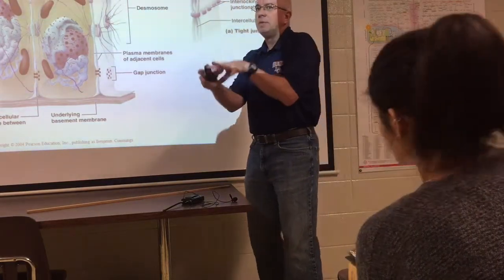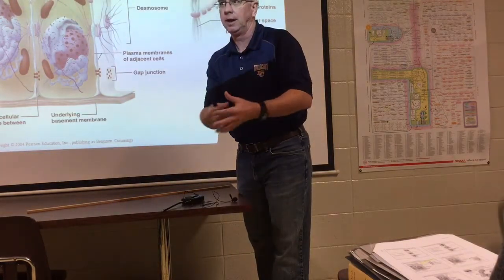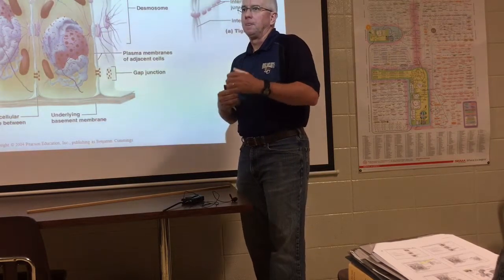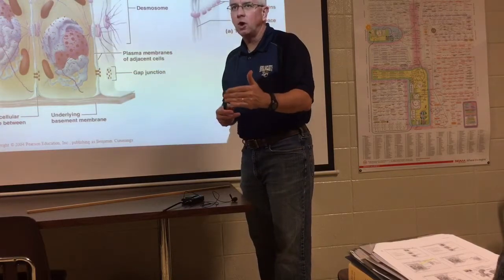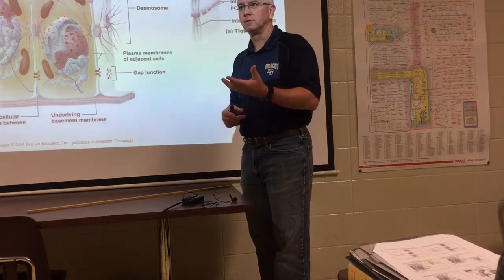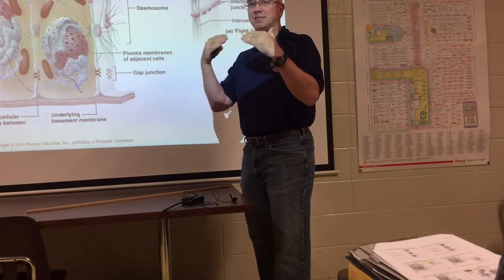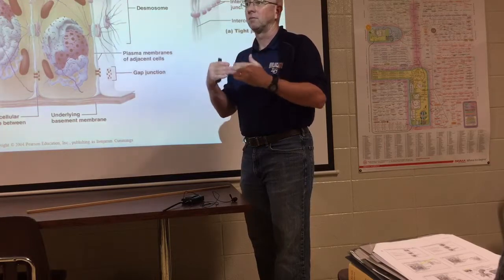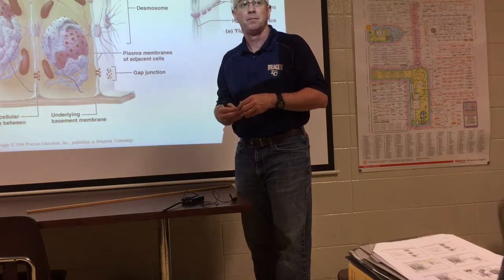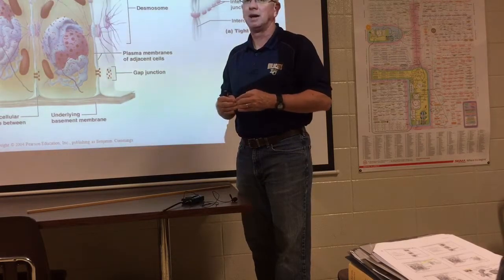So as we begin our discussion of epithelial tissues, the first one we're going to look at is the simple squamous epithelial cells. And I'm going to tell you where some of these are. The first example we're going to give is inside blood vessels. All over your body, the inside linings of your blood vessels are flat cells that are linked together. And they are linked together in different places in different ways. In your brain, the flat cells that are inside your blood vessels are linked together by tight junctions.